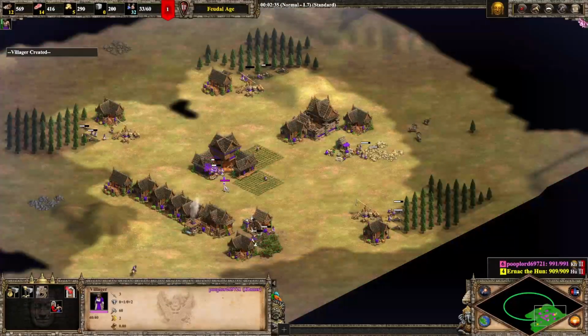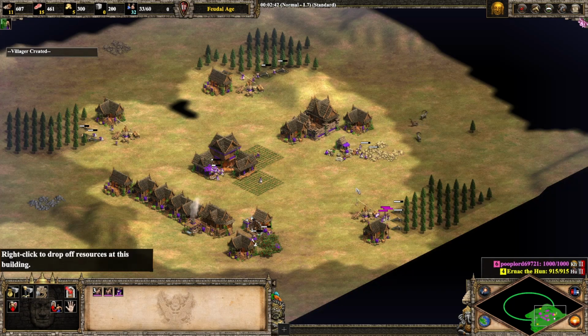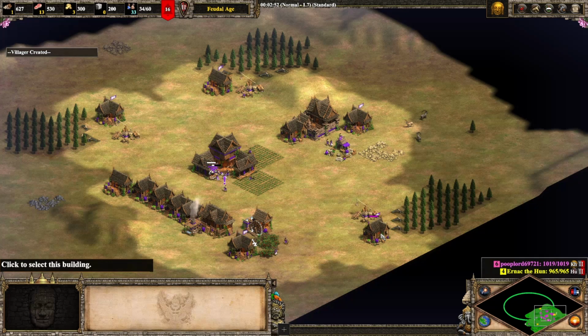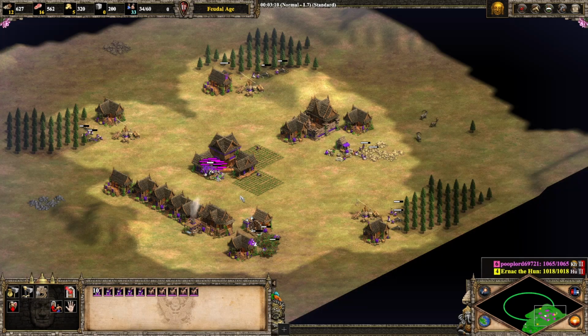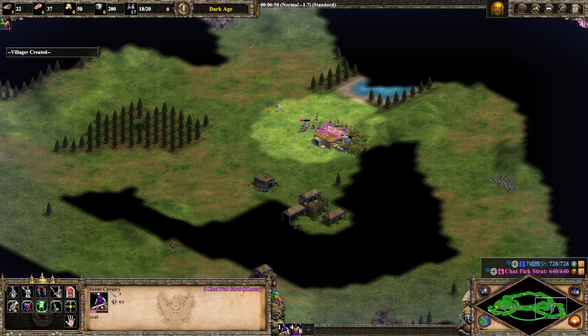So how are we going to best exploit the seek shelter command? Well, it's very simple. With Khmer, you basically have unraidable eco. You can just pop them into houses whenever they get nearby, and then once they're back, you just put them back to work, put them back to work, put them back to work. It's absolutely insane how unraidable Khmer become. And don't even get me started on how powerful the house rush becomes.